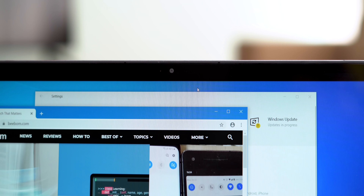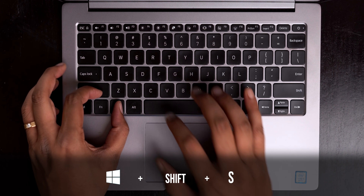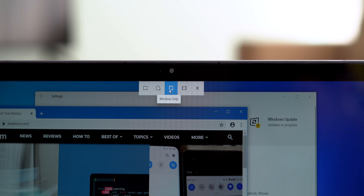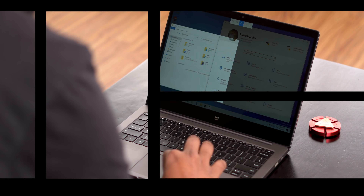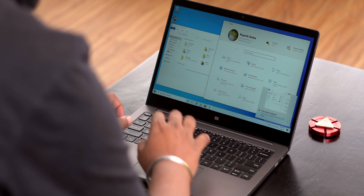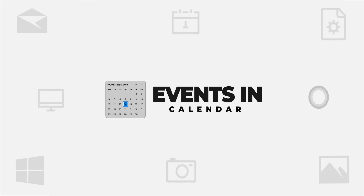The native Windows 10 screenshot tool has been handy, but it was missing the ability to capture screenshots of a particular window. A recent update brought Windows Snip — press Windows + Shift + S, or the Print Screen key if you have that option enabled. Unlike before, you now see four tools, including a new Window Snip tool. You can select it and take screenshots of specific windows. It's simple, handy, and saves a lot of cropping work.